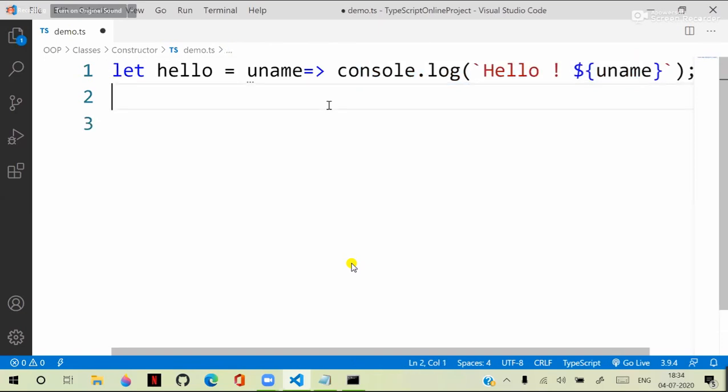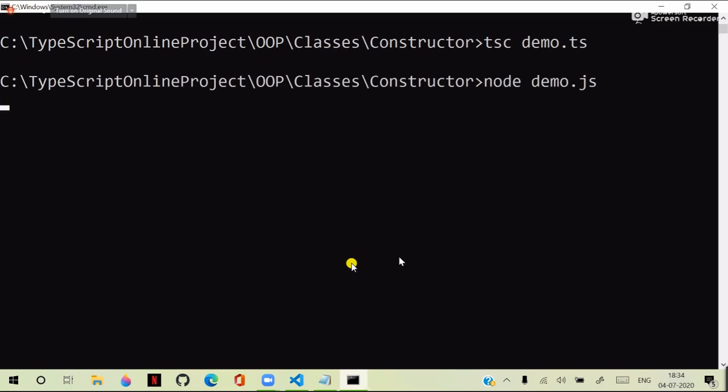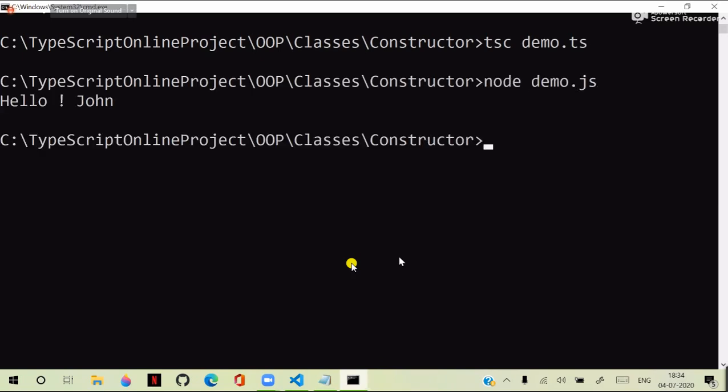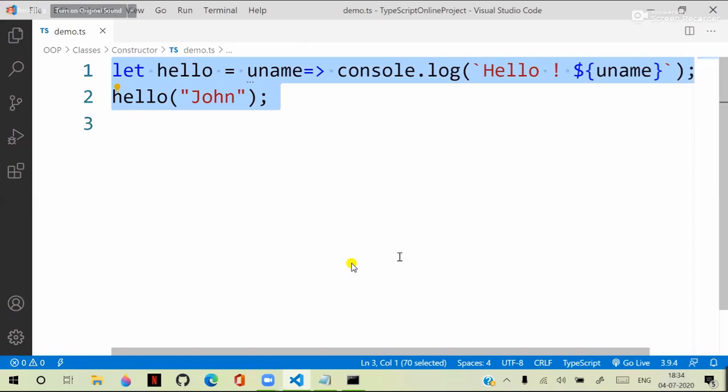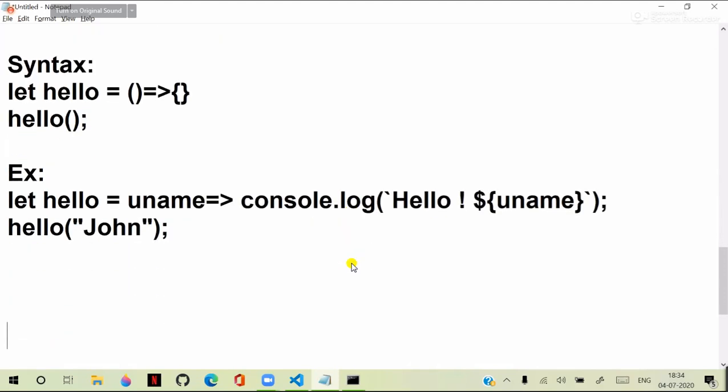So here I'm adding hello, and it is expecting the parameter now. We need to pass that parameter, and the parameter is John. I'm compiling this now, so it is going to handle that and display the value. That's how we configure the lambda. This is an example of how we can define the function.